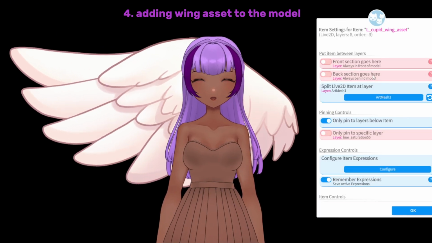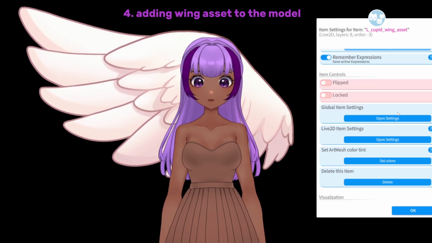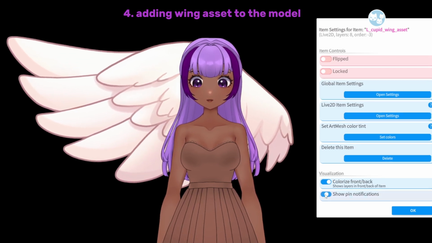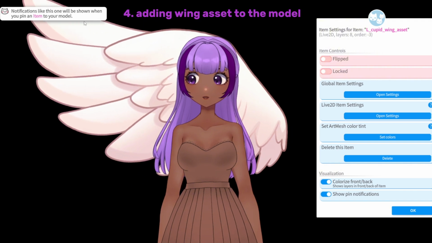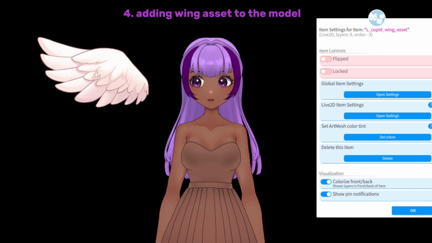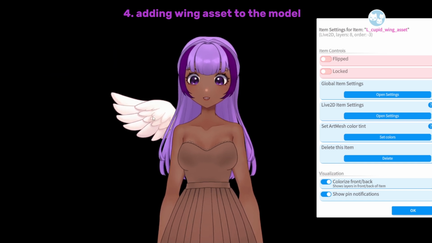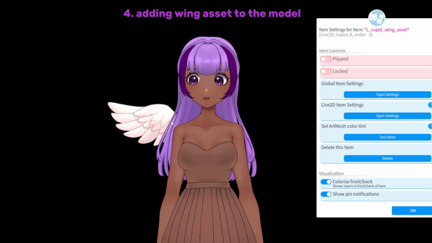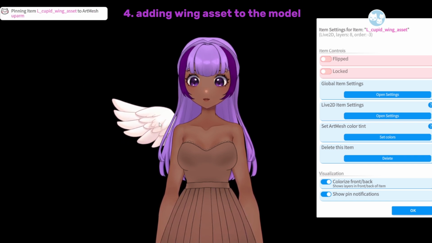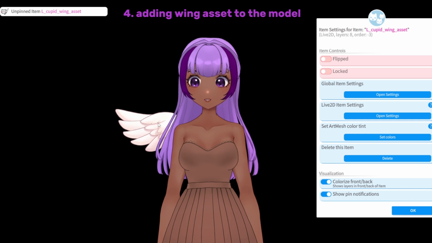Okay, so one thing that I recommend doing is scrolling down and definitely making sure that show pin notifications is on, because that will show you which part of your model the item is pinned to. Now I will scroll the wing to make it a bit smaller to fit the model, and let's place it here. Sometimes it just gets pinned to the model, but sometimes it doesn't.